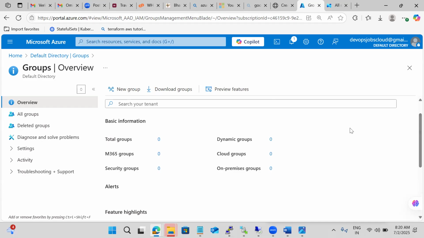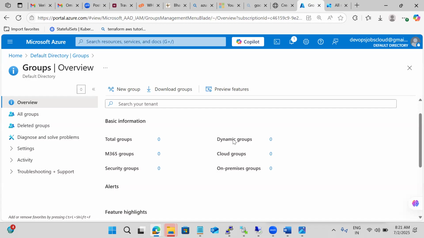Mostly we have static or normal groups, security groups, dynamic groups, and Microsoft 365 groups. Based on user attributes, we can even assign users dynamically. We also get different roles and administrators by default, like Global Admin and Intune Admin, and we can assign administration and manage the permissions. While giving permissions, we always need to make sure we follow the least privilege principle.